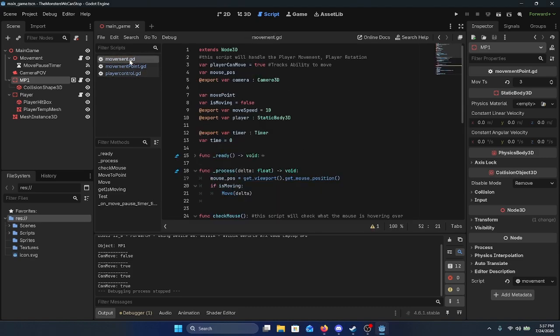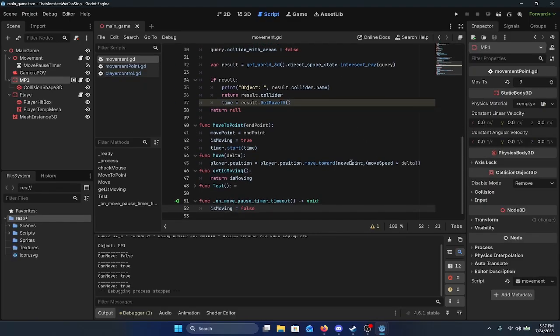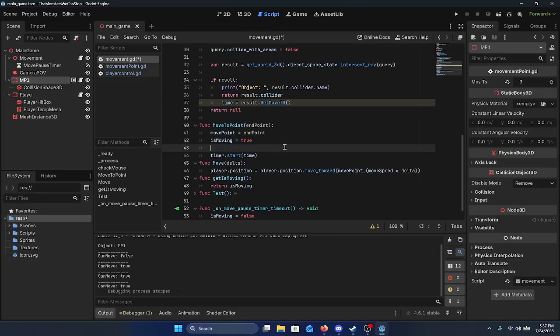So in movement, move towards, what I can do instead is: time equals player dot position dot distance to the move point.